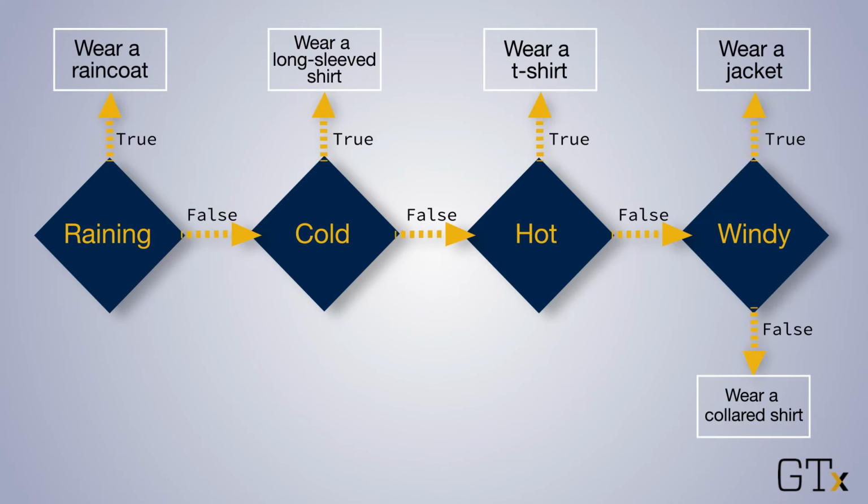This might be easier to visualize using a flowchart. From here, we can see that once one of the conditions is true, it changes our path and sends us to one of the results. So we don't even check the other questions because we've already reached our decision of what to do next.